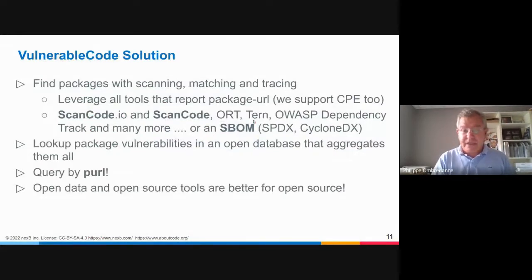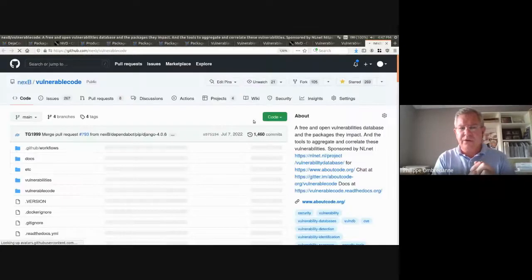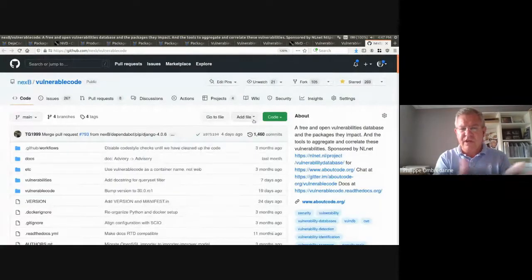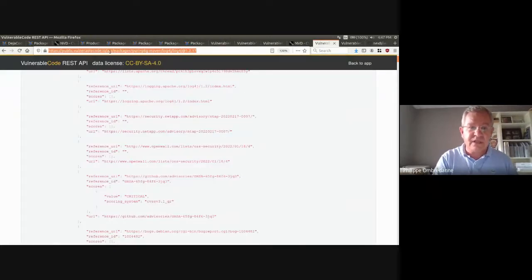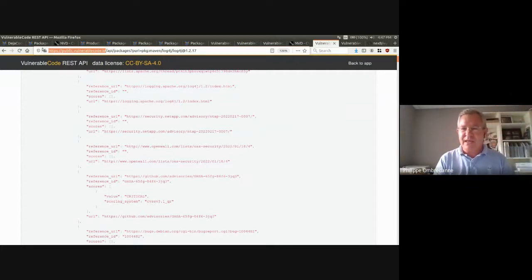And in the end, both the data and the tools are free and open source software. Everything is available on GitHub. VulnerableCode is available as an open source project, and in the upcoming release we are publishing the seed data so that you can quickly run VulnerableCode locally and privately. We are also making this data available in this instance here, which is called public, but has not yet been publicized, shortly now that we're reaching a very stable release.